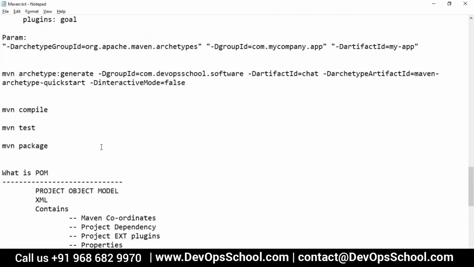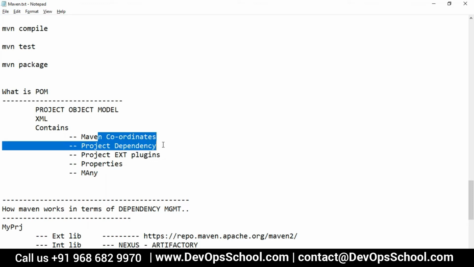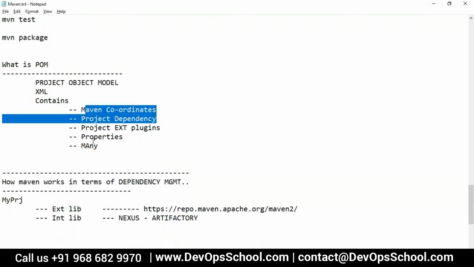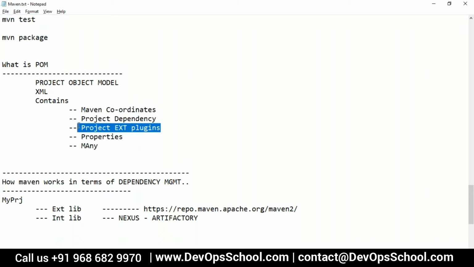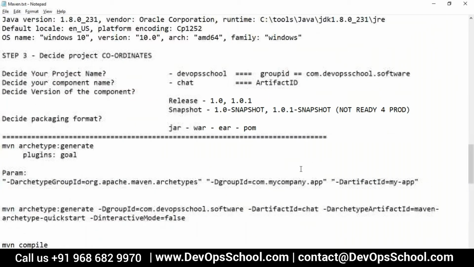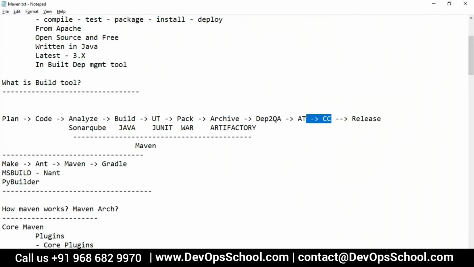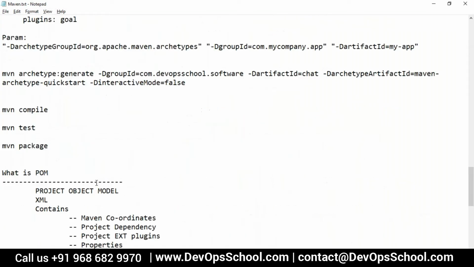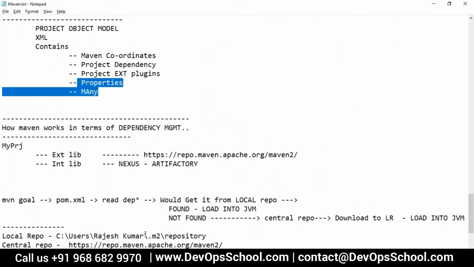So guys, here I said pom.xml will contain the coordinates and it will contain the dependencies also. Now, if you want to extend the functionality of Maven, you can have plugins also. Using plugins you can extend the functionality. We will use the plugin concept in the Jacoco session, or maybe SonarQube. I don't know whether it has been used or not, but we'll see that. It has properties also and many other things, so you'll understand that one by one.